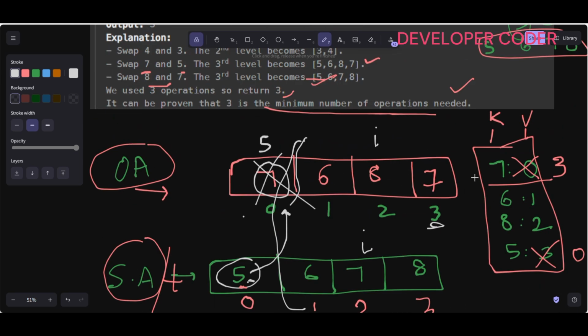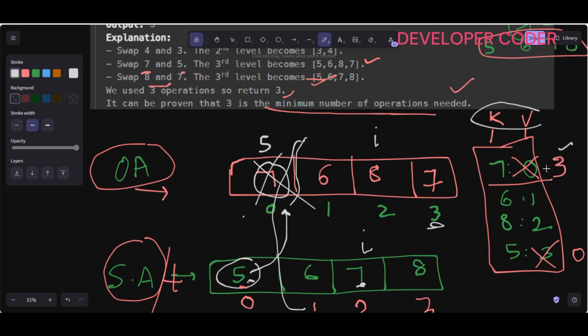All right, so now again what we need to do. First I'm going to search for this 7. This is the 7 I'm looking for, and in my original array 7 is at index 3. So this is what I know, that is why I'm keeping track of it. I'm searching for 7, and now in a direct operation I will get that 7 is at index 3. That is why I'm using a map, instead of searching the complete array one by one. So at 3 we have 7.